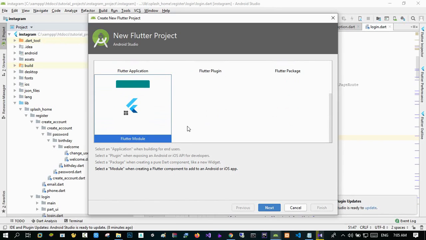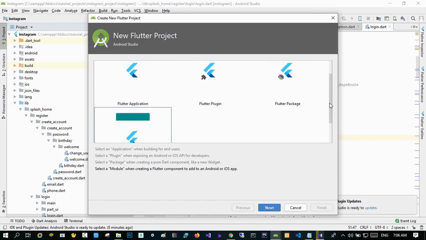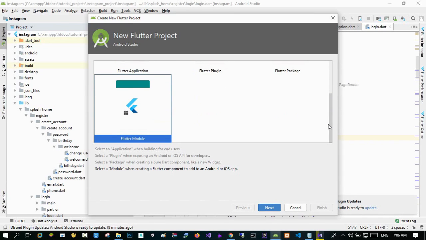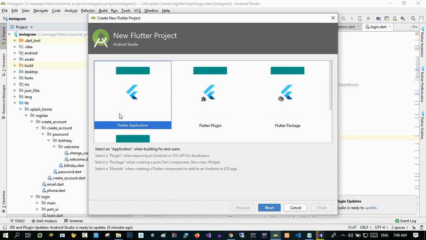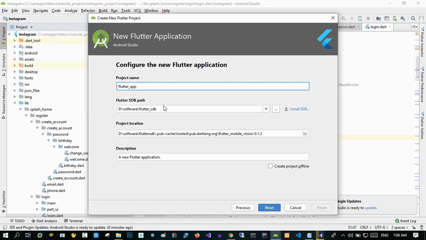It is enough to know that a Flutter module is a module that is added to the project and reduces the size of the project and makes it an improved project. We will work with the Flutter application, and we use it to create our desired applications. We select it by clicking on Next and choose a name for our project.